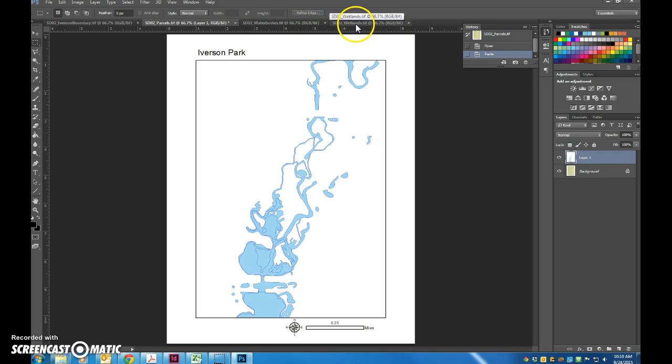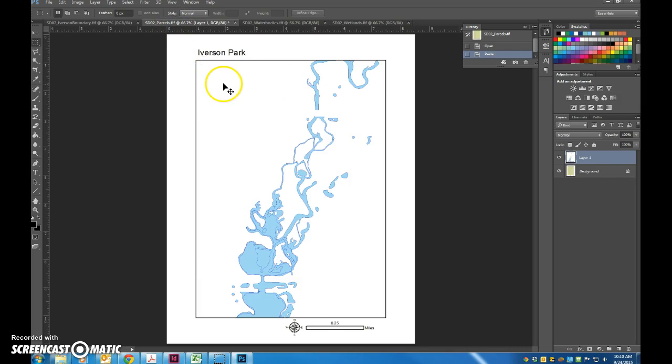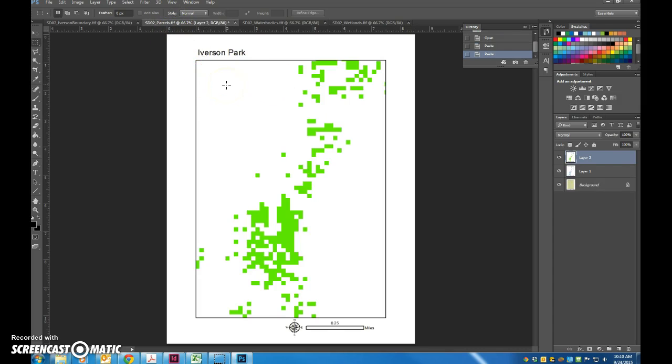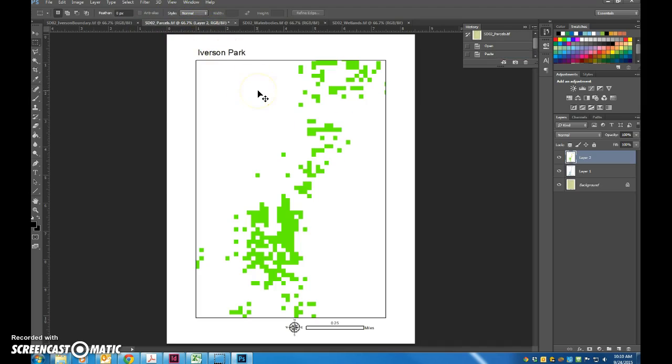At this point, I'm going to grab the wetlands layer next. Again, Control A. The fast way to do copy and paste is Control C for copy, then back in the parcels layer that I'm collecting these all in, Control V is my paste. And again, the last one here: Control A, Control C, back to where I'm gathering them all, Control V.